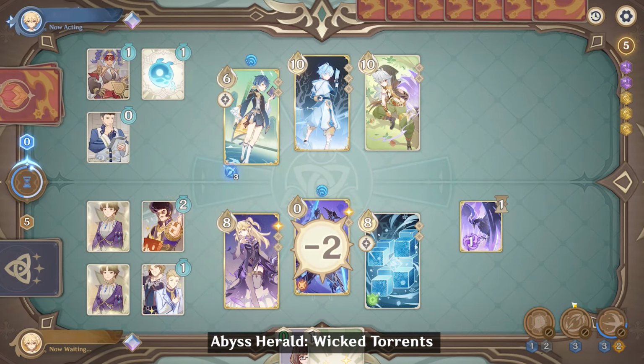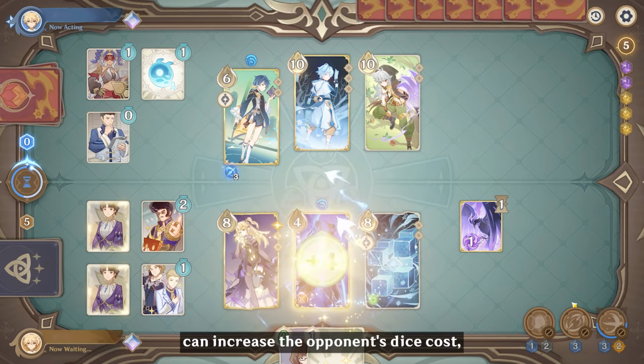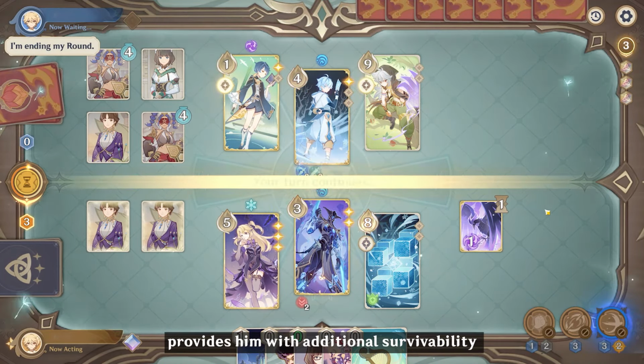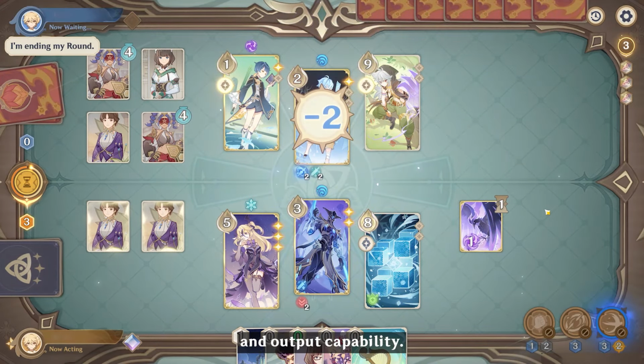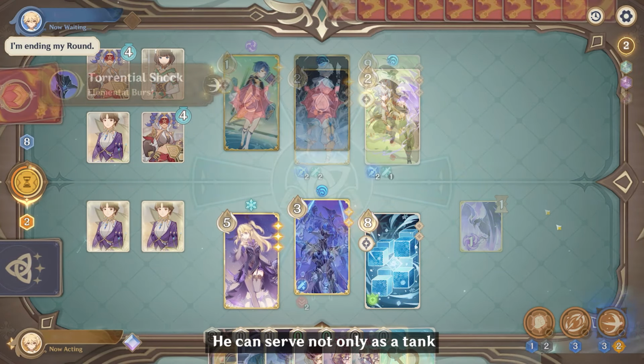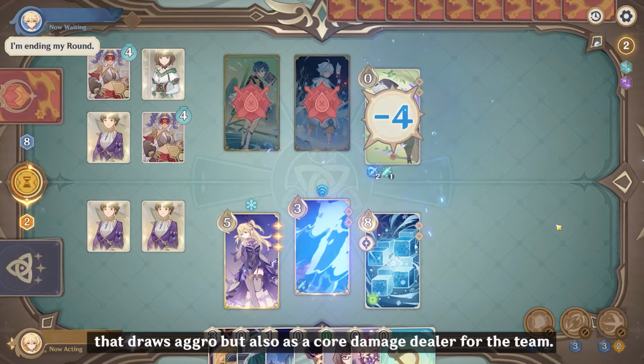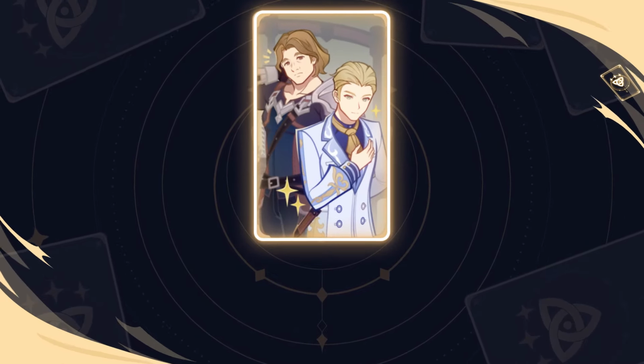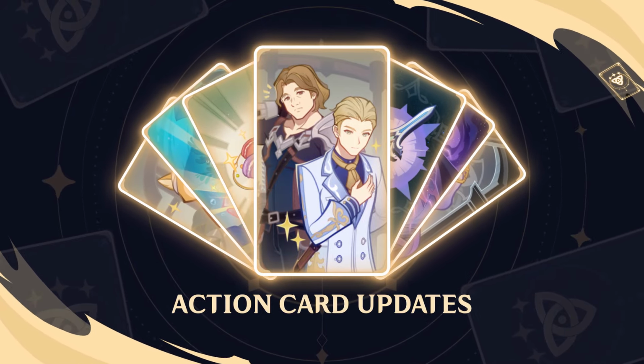Abyss Herald, Wicked Torrents can increase the opponent's dice cost, while the passive Watery Rebirth provides him with additional survivability and output capability. He can serve not only as a tank that draws aggro, but also as a core damage dealer for the team. Action Card Updates.